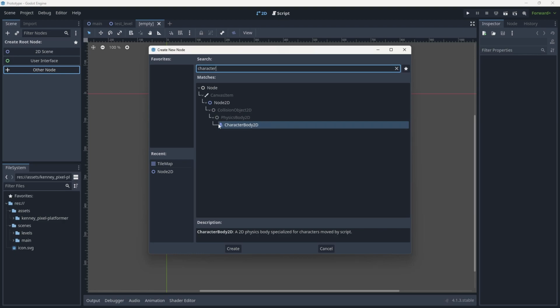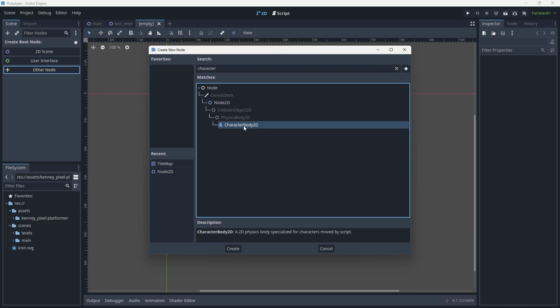Now, a very quick thing on how this works: every node in Godot comes from this base node type, and then it has a canvas item type, then a node 2D type, then a collision object type, then a physics body, and then finally the character body. What this is telling you is the character body 2D is inheriting from all of these to create what it currently is. We will be going into custom inheritance. Basically, we'll be using inheritance in our own way in the future, so look forward to that.